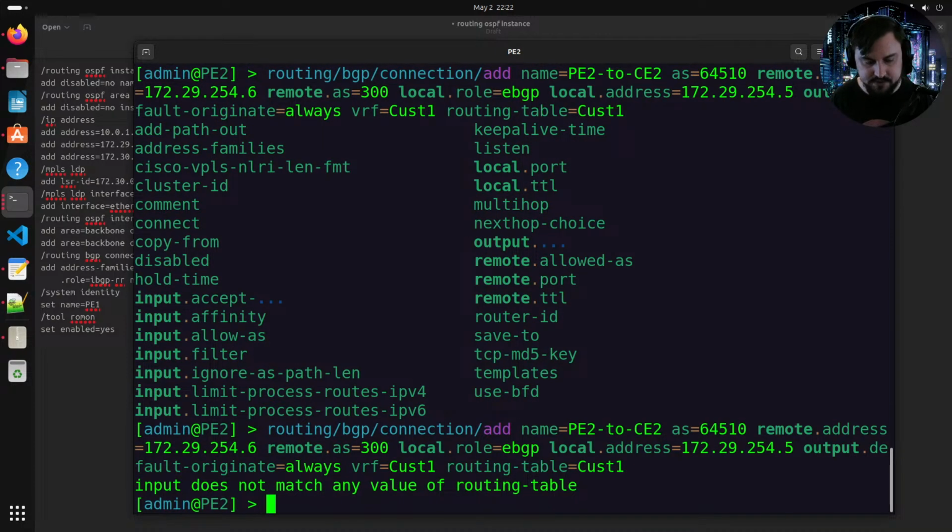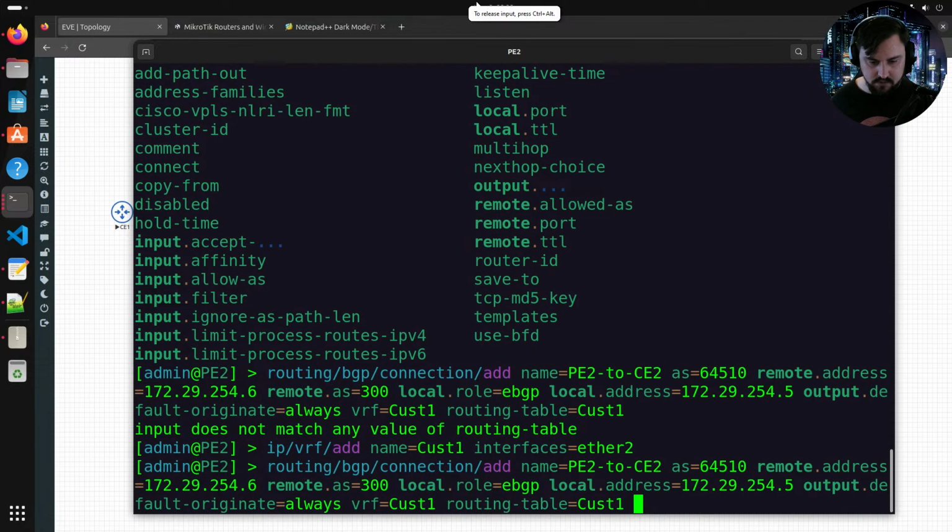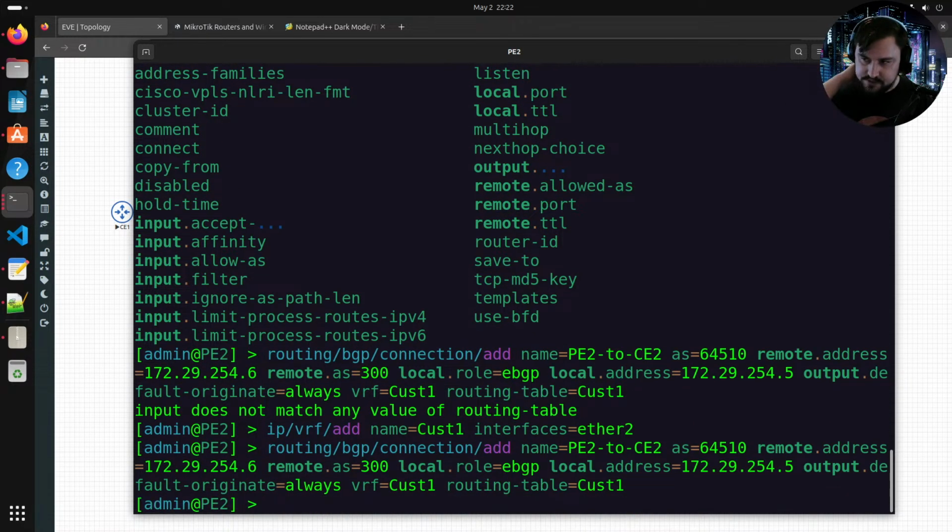It's gonna moan because I don't have cust1, so let's just do an IP VRF add name cust1 interface equals ether, what was it, ether 2 I think. Yeah, up arrow at the BGP session, and there we go, there we go.